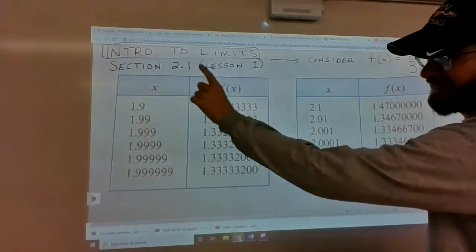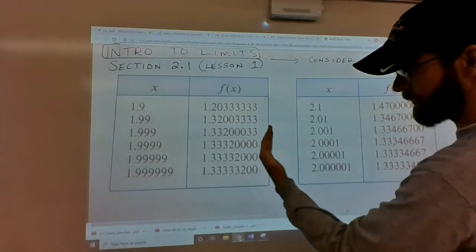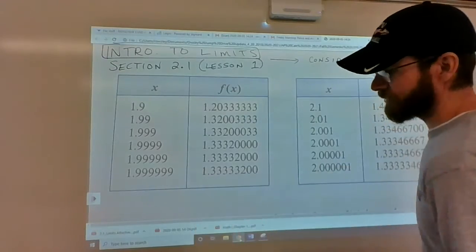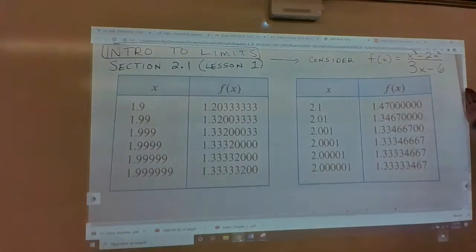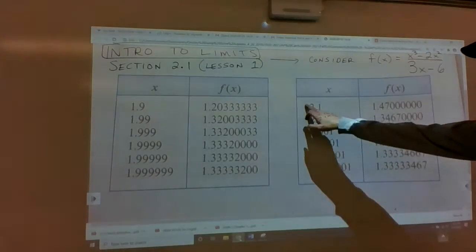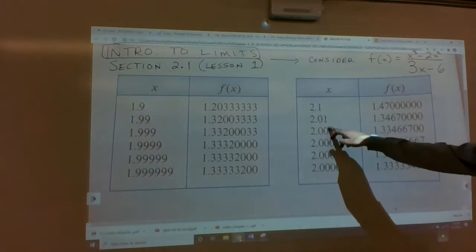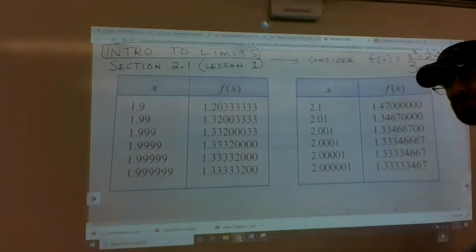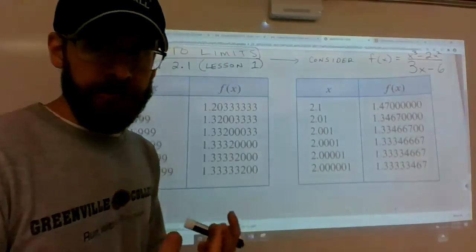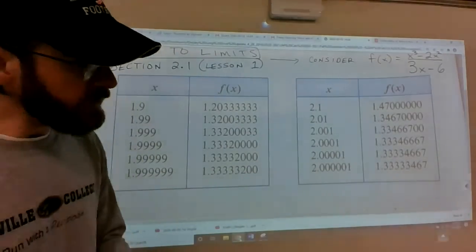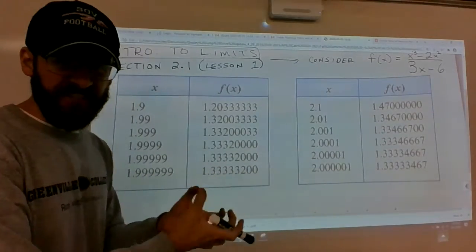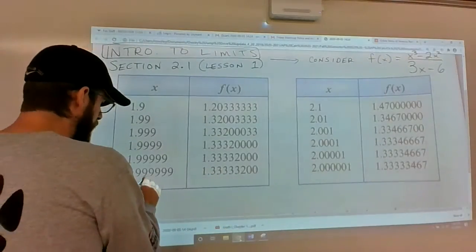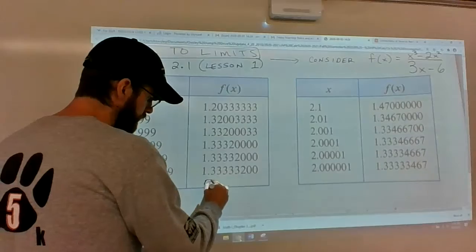That's from the left. So left of 2, it seems like we're approaching a value that just keeps adding a bunch more 3s, which looks like 1.3 repeating. From the right, getting closer, getting closer. Looks like it's 1.3, 3, 3, 3, 3. It's also approaching 1.3 repeating. So from this approach, you can always plug stuff into a calculator and really see what it is. Now, 2, if you plug that in, is an error.